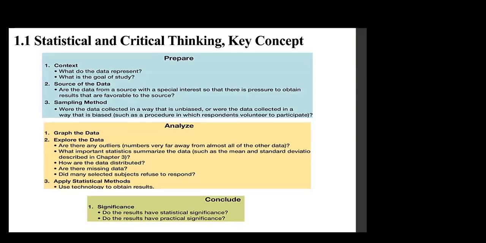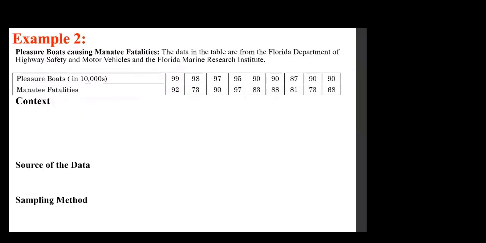Later on, when we do the test of hypothesis, we see that there are many steps involved. And the last step is coming up with the conclusion. And when we come up with the conclusion, it's important to put it in terms that our readers can follow and understand, because some of them may not even know what happened as far as mathematical process involved. Okay, we want to explain it in a sense that it becomes nice and easy. Here's an example that shows that there are some boats involved in 10,000 and then fatalities that happen in ocean.